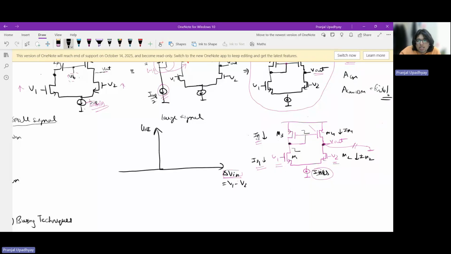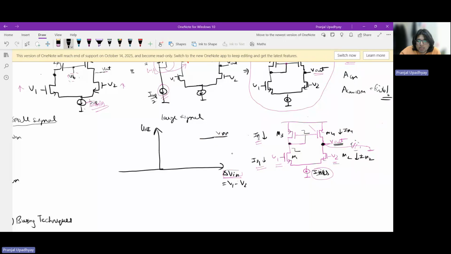So that is an explanation that I have, although it's not great, but we analyze it anyway. ID1 is equal to ID3, and because the bias current is fixed, ID1 plus ID2 must be equal to I bias, which means ID2 will decrease. This implies that at this particular node, since ID2 is less than ID4, this capacitor will effectively charge, which means that the node voltage at Vout will increase, right?